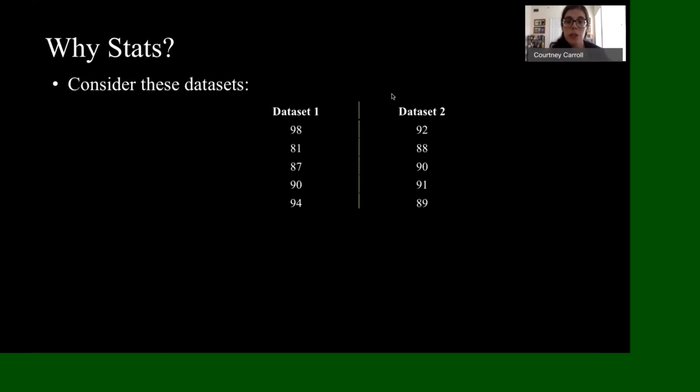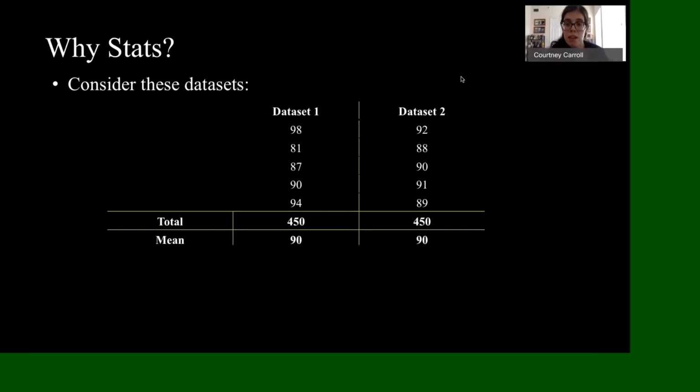So we have two data sets that we collect. Let's say average height of a plant in centimeters. We have data set 1 and data set 2. You can see that it's not always the same, right? We have some variation. And you want to ask yourself, are these two data sets similar? Is the means similar? And if they're different, how different are they? So they both add up to 450 if you were to sum them. They both have the same mean, right? The same average. They also have the same median.